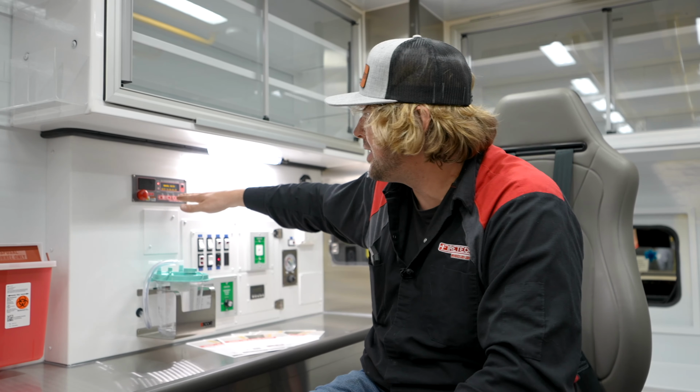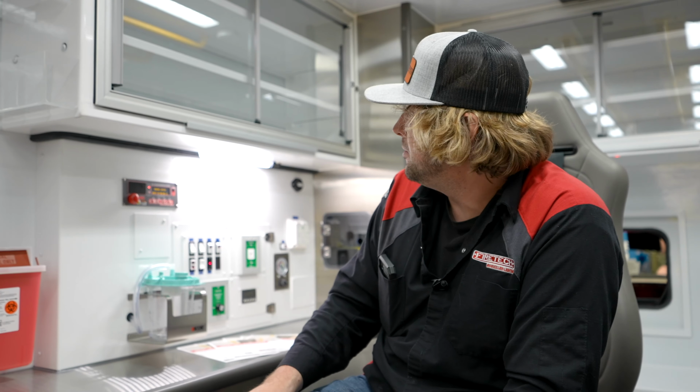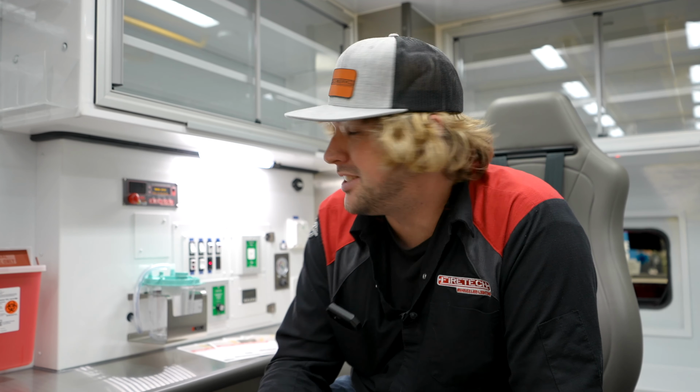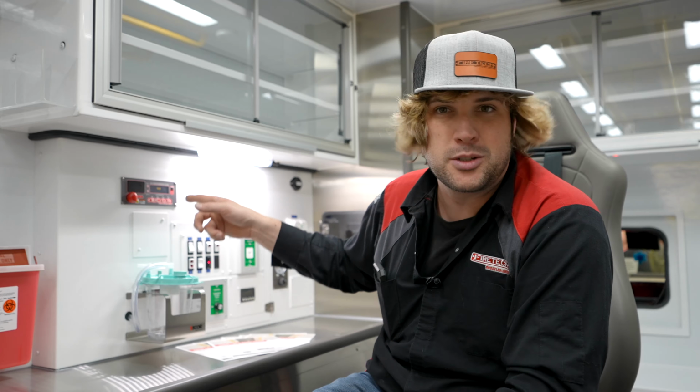But anyway, as it's counting down, the system will get down to a preset point where it will then check all the sensors and make sure the vehicle's safe, and either irradiate or it will go back to an idle state because the vehicle is occupied. I'm gonna let it go through this countdown real quick and I'll show you what happens. At 10 seconds, it says decontamination will begin in 10 seconds. And then when it gets down to 0, what's gonna happen in this video is it's gonna say, truck's not safe because I'm in the back and I'm triggering this motion sensor, I'm triggering the weight sensor, and the doors are open. It goes back to idle. That's a safety feature to make sure it doesn't come on while you're back here.